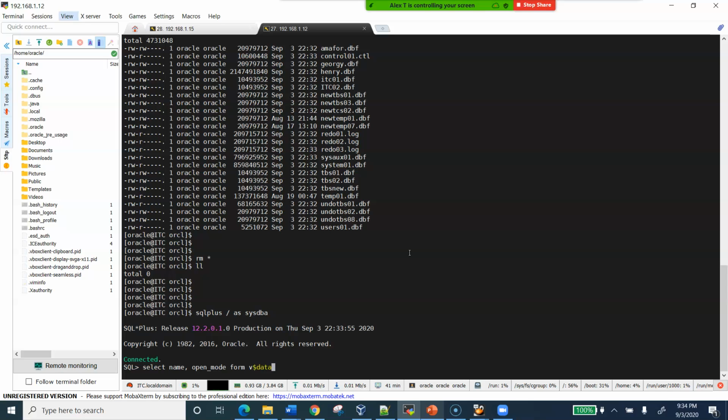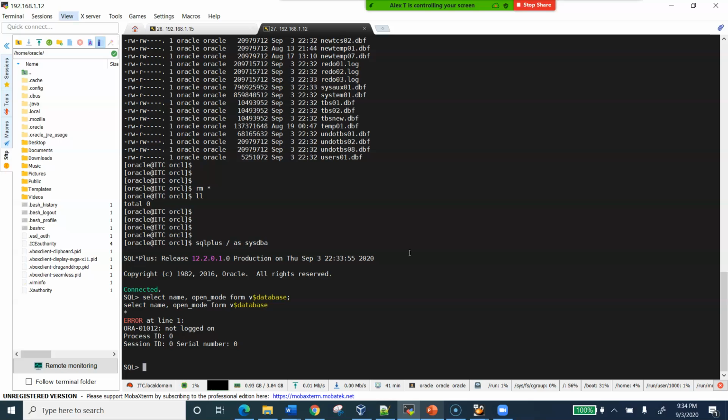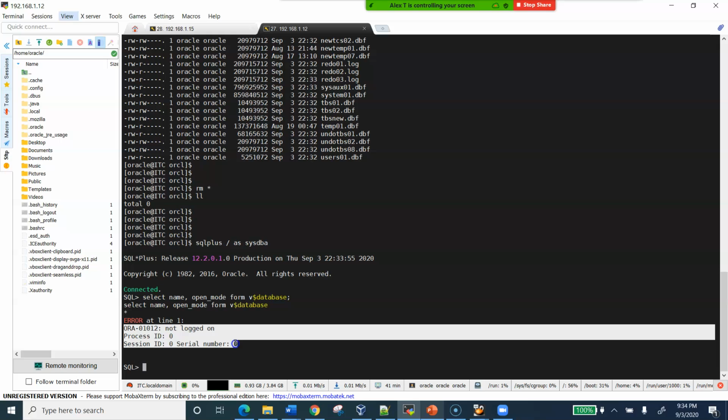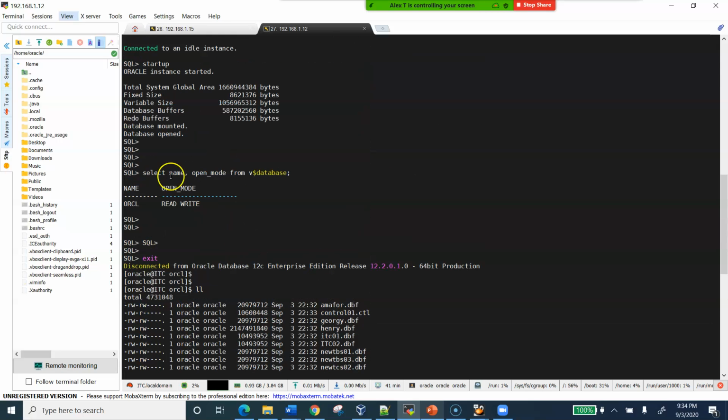Database. You see that it's showing that you cannot log into the database. So it's telling you not logged on. The database is not on anymore. You see that a few seconds ago, we ran this same command and it gave us this.